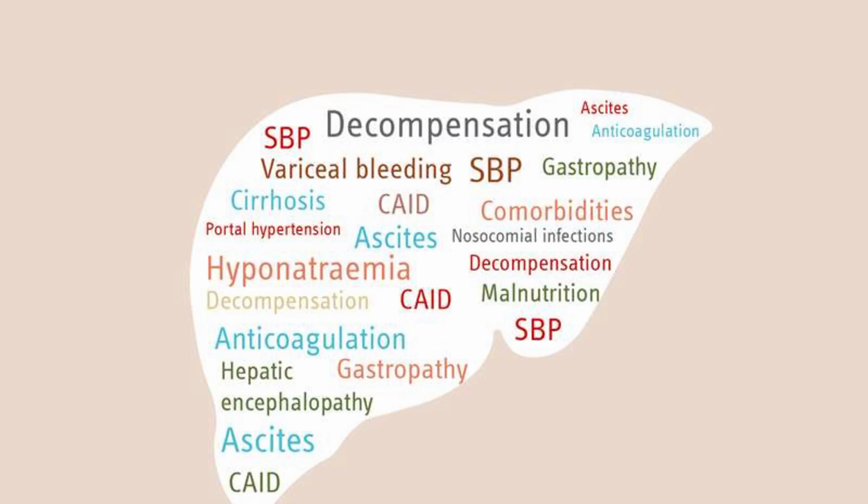And when patients whose liver disease has progressed to a point come into hospital and they have decompensated, over the last few years, what we've done as a specialty is understand the ways in which people's liver starts to fail. Because the liver's got over 500 functions, unsurprisingly, there are many, many different modes of presentation.